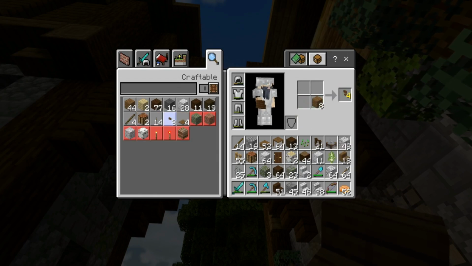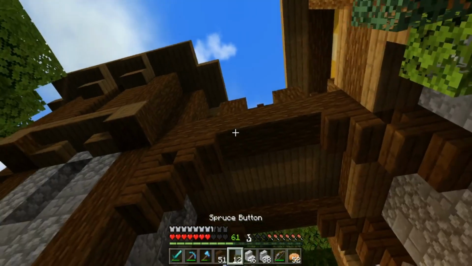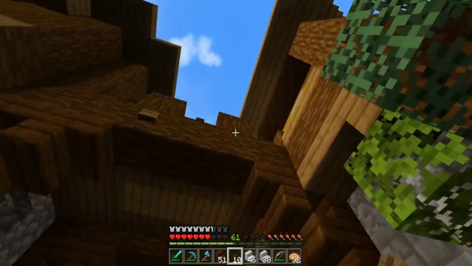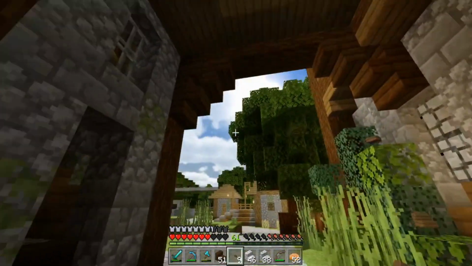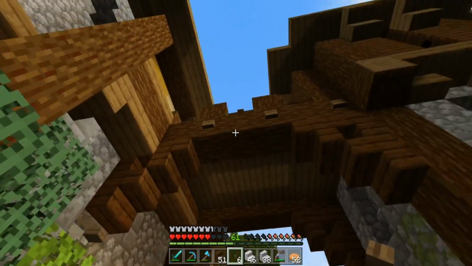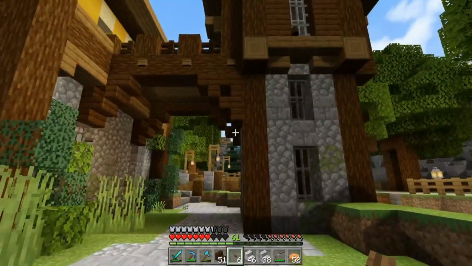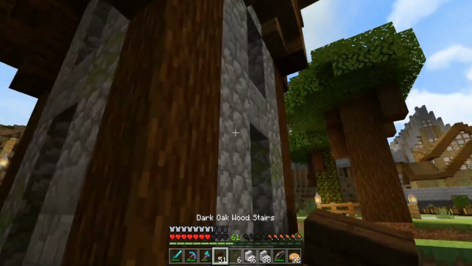Let's try spruce buttons. I don't have any inventory space as always. Get out of there. Okay, let's try a button here and a button there and a button there. That's fine. That's so simple, but I think it's kind of nice, just those guys. Yeah, it just adds a tiny bit of detail. If we wanted to, we could go buttons down here or something like that, but I think that might just be a little bit overkill.